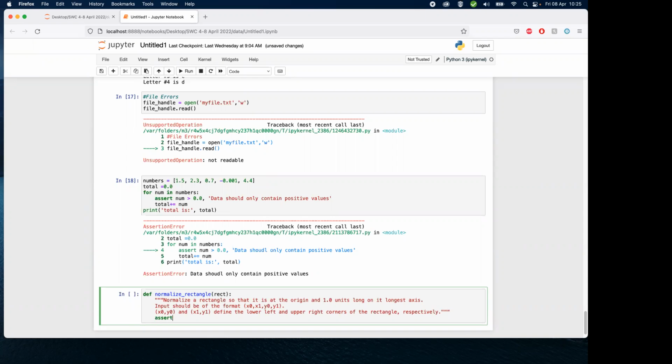So what we do is we assert that the length of the rectangle is equal to 4. This is a test, it's not an assignment. And then we say rectangle must contain 4 coordinates. This is to make sure that the rectangle always has 4 coordinates, x0, y0, x1, and y1.